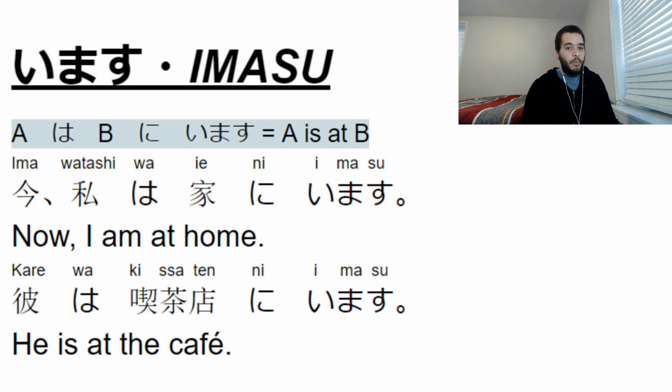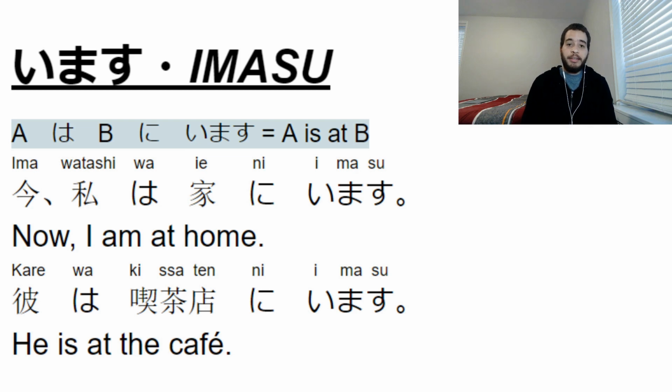Now, this is confusing. Remember, when you're using prepositions in Japanese, they're going to come after the word. So we don't say at home. We literally say home at. います am. So the literal translation is I, home at, am. I am at home. 彼は喫茶店にいます. 彼, he. 喫茶店 cafe に at います am. So again, in this case, we're going to have the same verb that I used to say I am somewhere, but it's going to mean that he is somewhere. He is at the cafe.